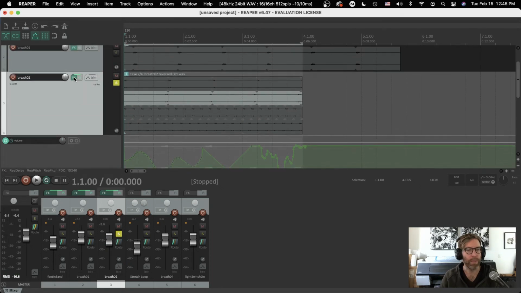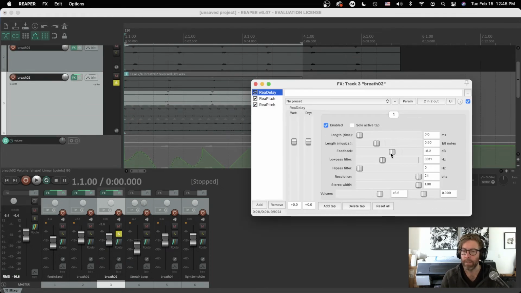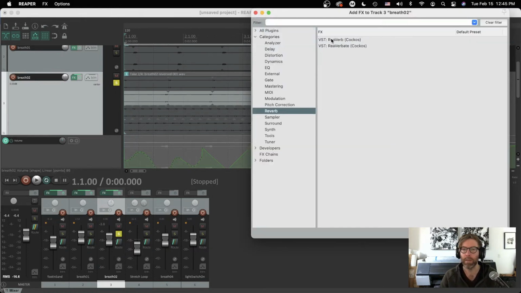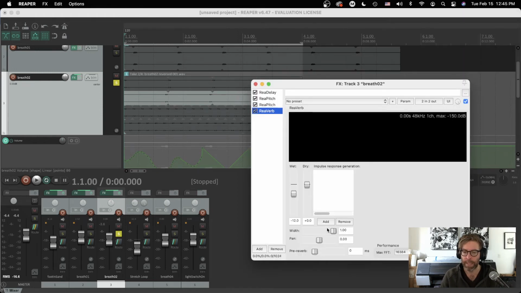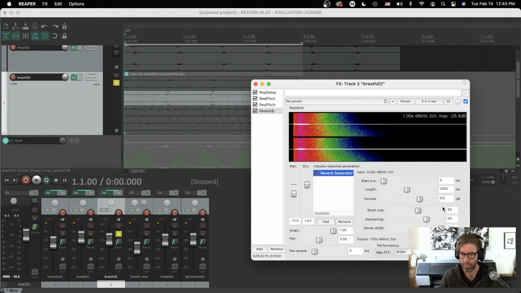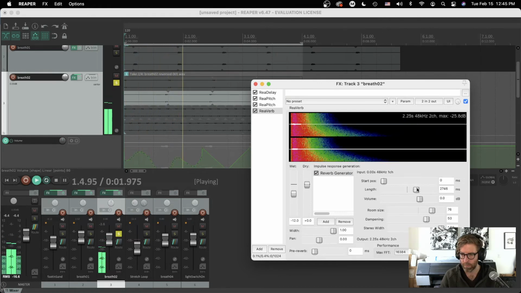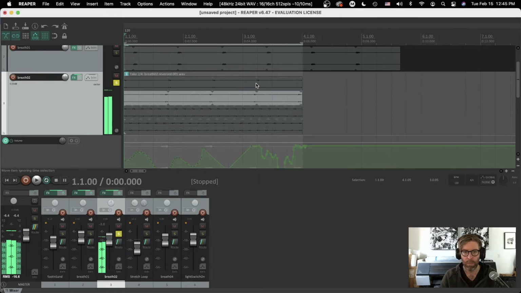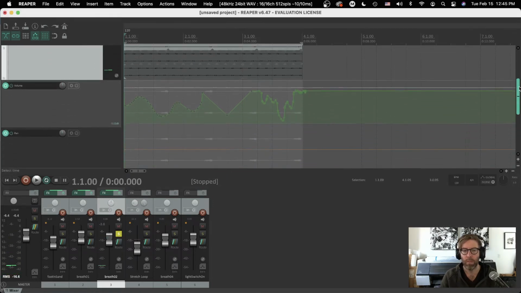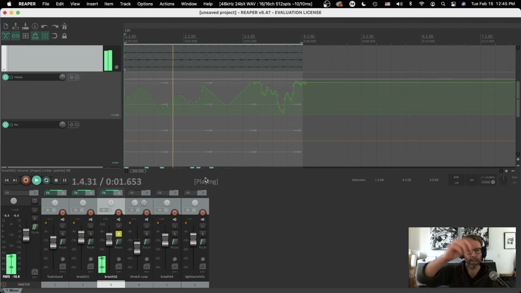Let's do a little bit more with our delay so we can hear that. Feedback. And I'm going to add a little reverb also. Usually reverb comes at the end. Okay, cool. So you can see the volume of it is going up and down as I drew it.